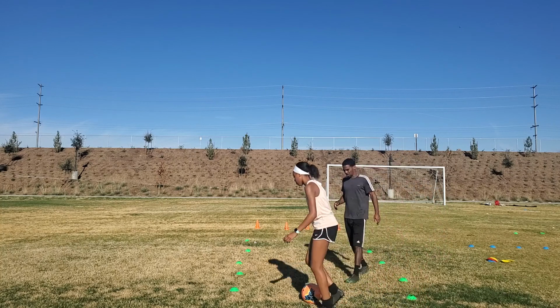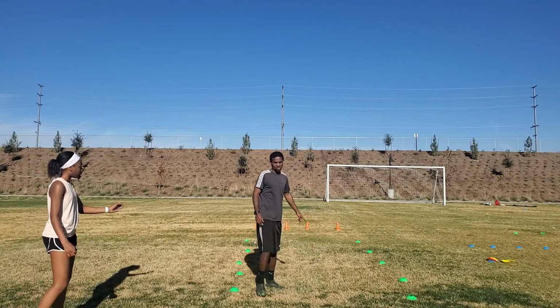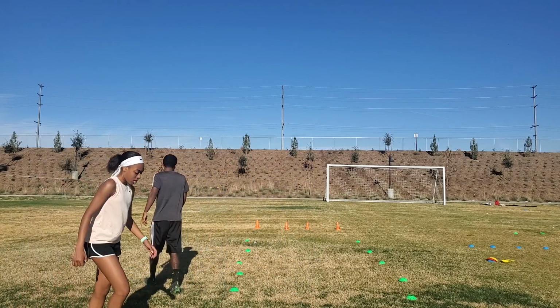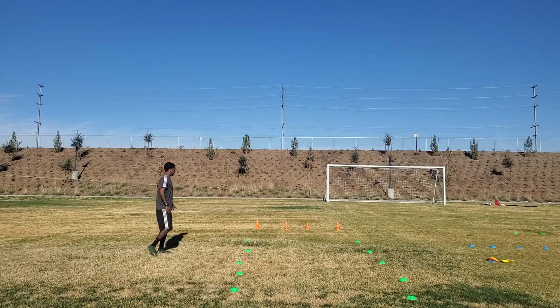So, what you're working on is? So, I'm going to be out here. Or, you want me to? Yeah, let's do that. Okay. Go play me a ball. You're going to start here. I'm going to go slow. Starting at the green. You're working on dropping back into the field.